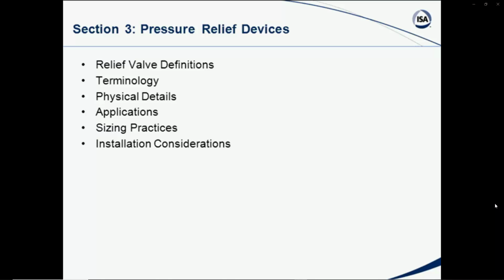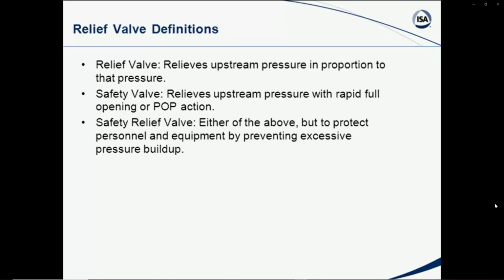So let's look at relief valves, a little bit about terminology, how you use them, and a little bit about sizing relief valves. First of all, what is a relief valve? Well, generically, a relief valve relieves upstream pressure in proportion to whatever that pressure is. If it goes above a certain pressure, it relieves that. A safety valve relieves it in a pop action or rapid full opening. A safety relief valve might be either of the above to protect personnel.